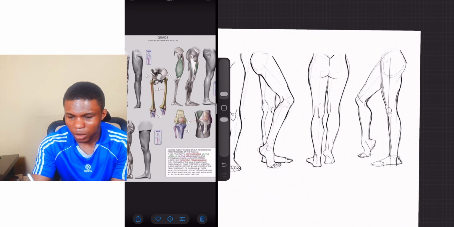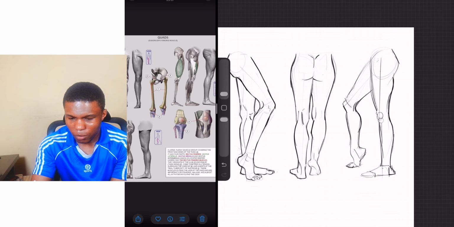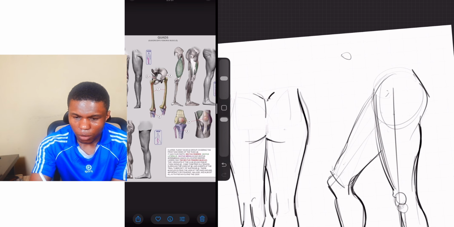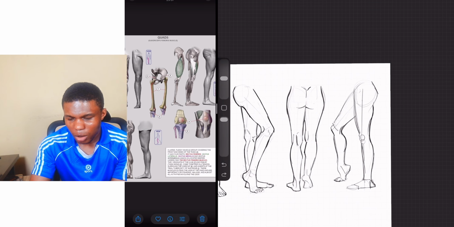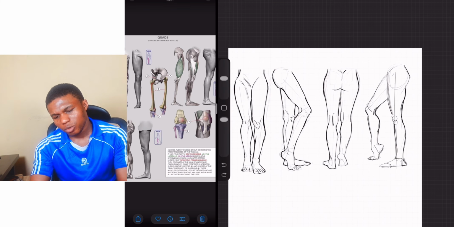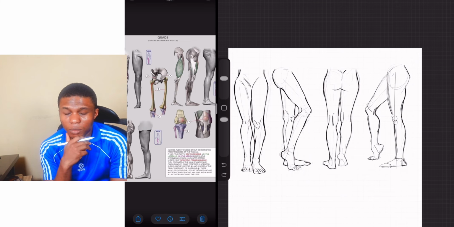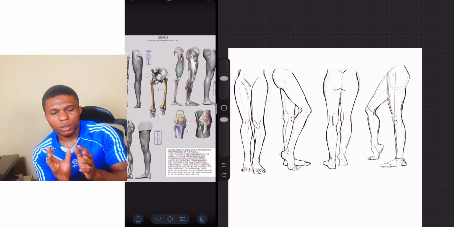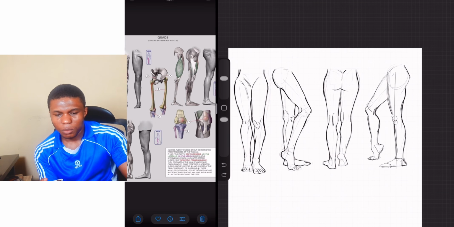If you are finding this difficult, because this was a bit difficult, I can't lie, just use simple shapes like I always talk about. Use your tubes and your circles and things like that, and they might prove to be a bit easier. Sometimes when I'm doing these kinds of studies, I tend to try to make them look aesthetically pleasing, because I do post them.